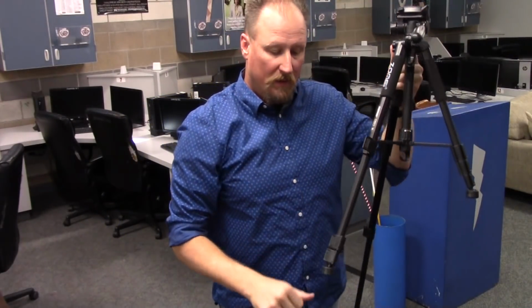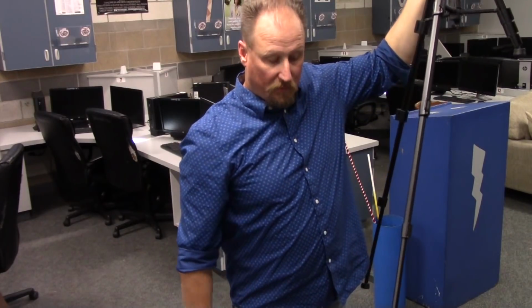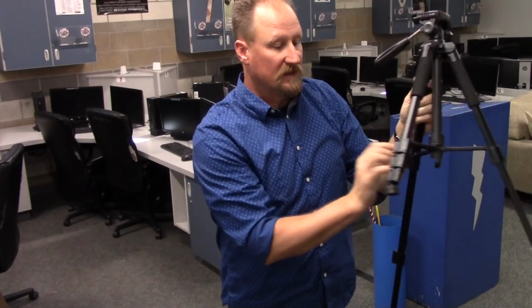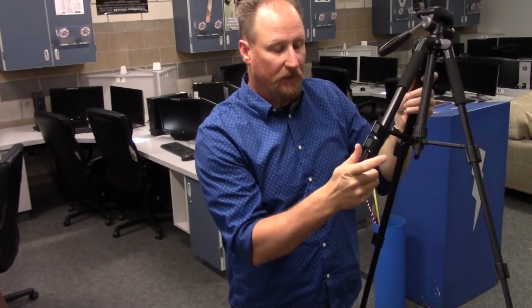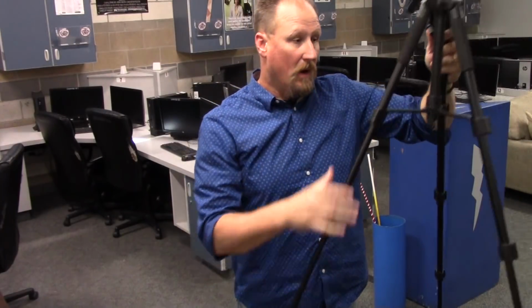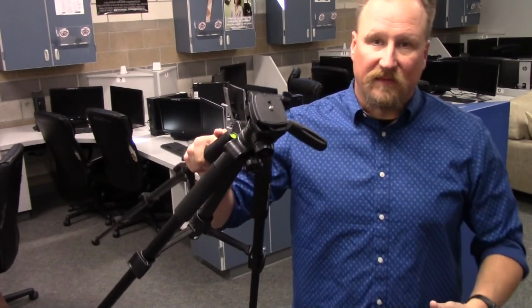Watch, I'll open up 1, let gravity open it up. There's number 2, number 3. Make sure that they're all out all the way and cinch them snug. 1, 2, and 3. There they all go. Now our tripod is set. Tripod can stand here on the ground, and you can see it's quite sturdy. We need to be able to get the iPad mounted onto this. That comes from at the very top.